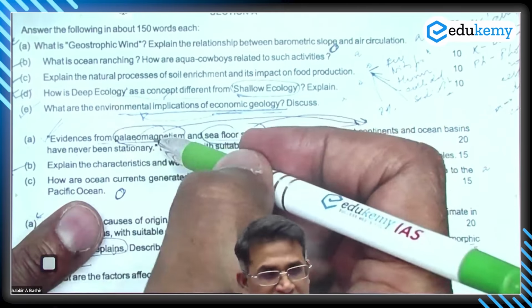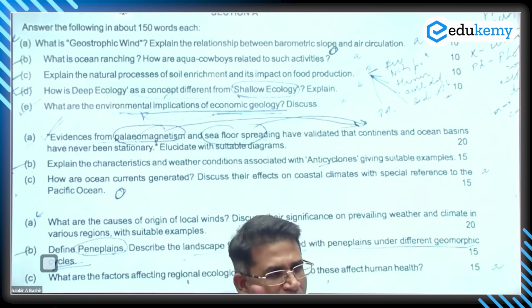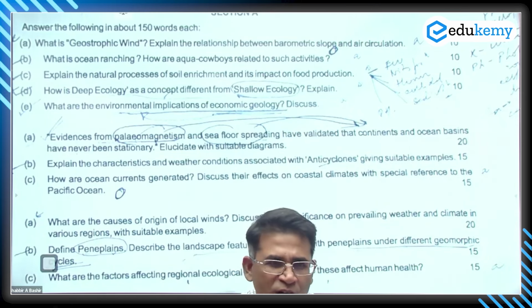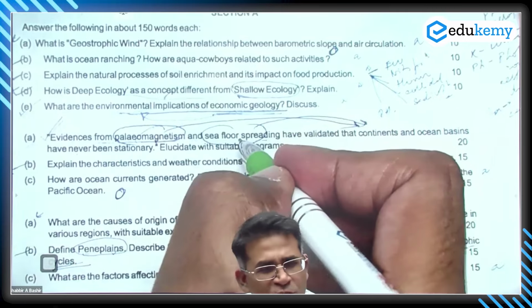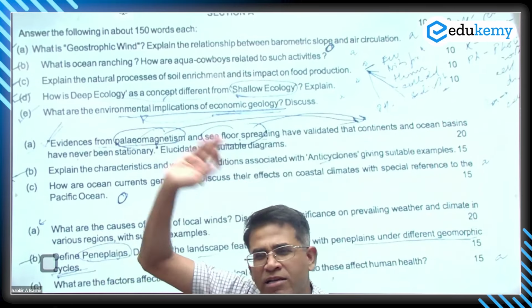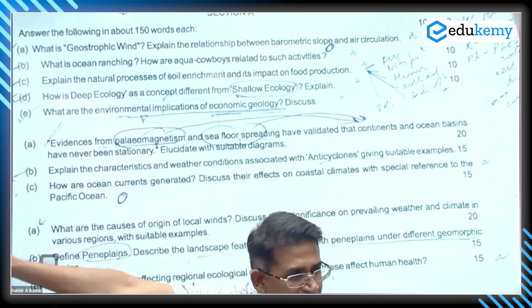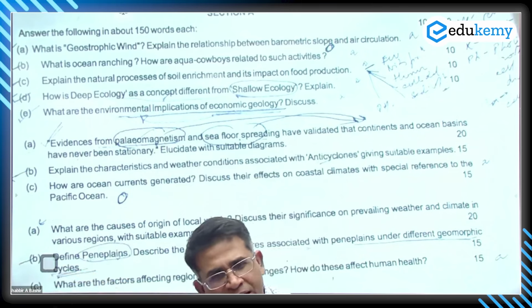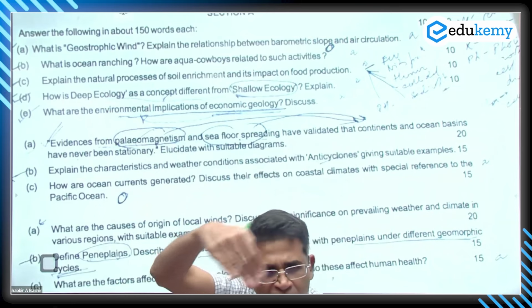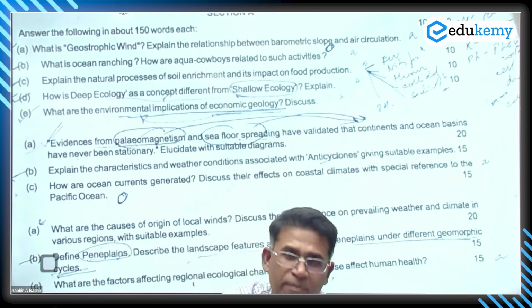For paleomagnetism, the magnetic anomalies are one. Second is bands of reverse polarity rocks on either side of the ridge. And second, in the case of sea floor spreading, the increasing age away from the ridge and at the margins of trenches, whatever we have, shows that they are moving. That's why there are scraping and the Benioff zone. And the third is the transform faults across the ridge. Just these are your 5 evidences.